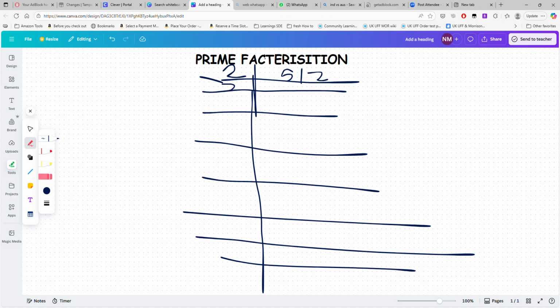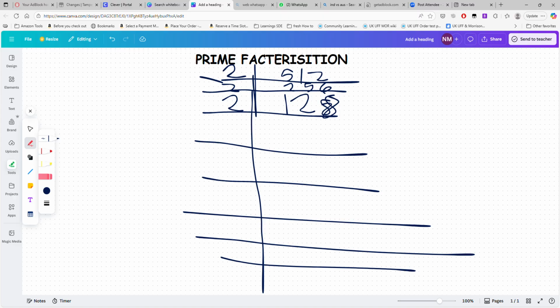Now you keep the 2 here, and here it's going to be 256, and then 2 here, and it's going to be 128. And you get the gist. You keep going down. You can continue this on.